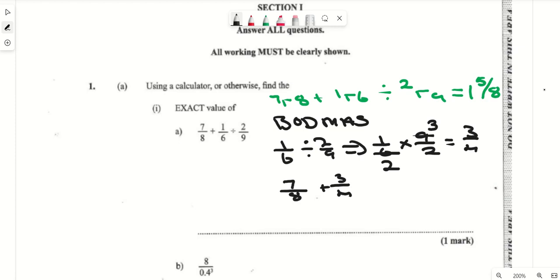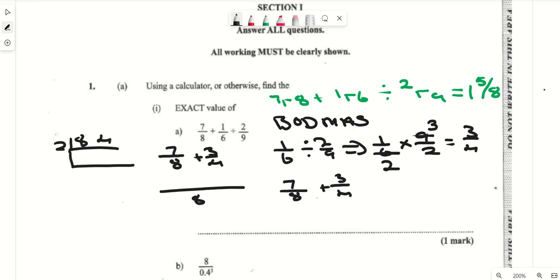Your LCM, when you do it here, is 8. How did I get that? We have 8 and 4, then we use 2 to go into those. That's the smallest prime number that could go into both numbers, or at least one number. That's 4 and 2, then we use 2 again. That's 2 and 1, then 2. We'll get 1 and 1. When we get 1 and 1, we know the LCM is 2 multiplied by 2 multiplied by 2, which is 2 2s are 4, 4 2s are 8.